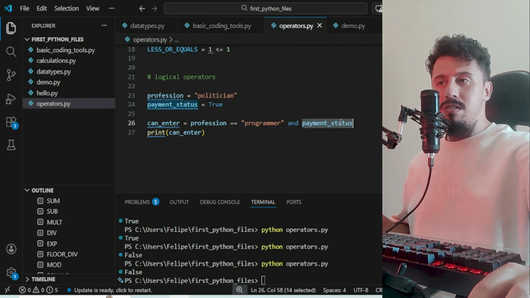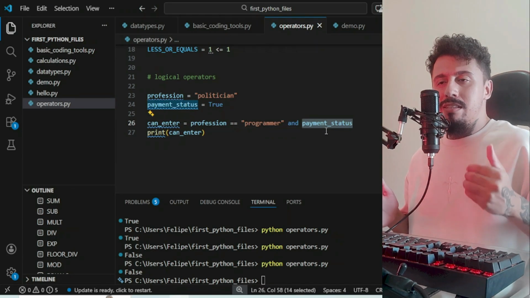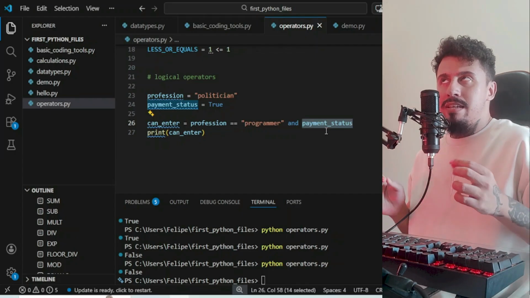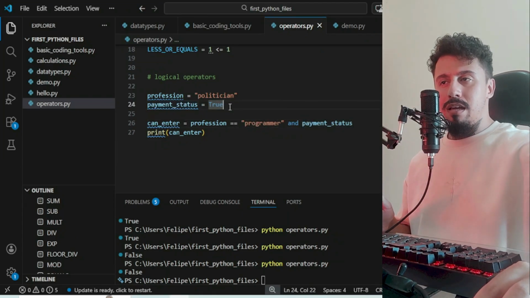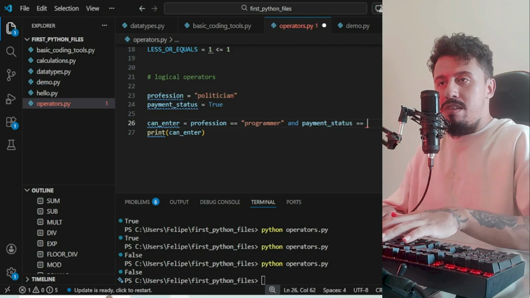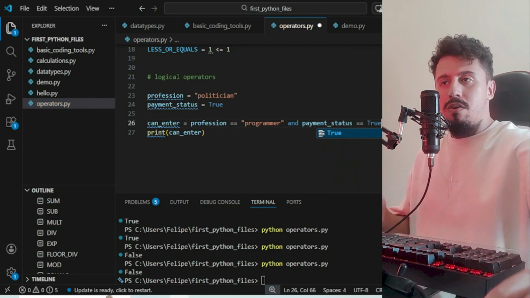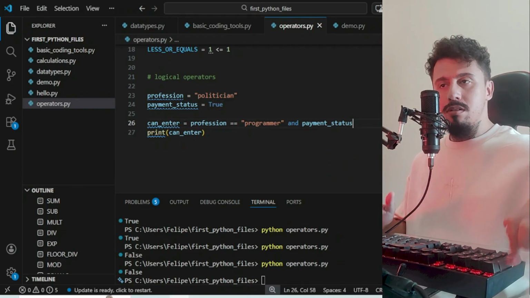If you put a Boolean variable in a comparison, Python already interprets it as is it true. So if I put AND payment status, it's the same thing, but with no need to write it. All right, so let me get this out.